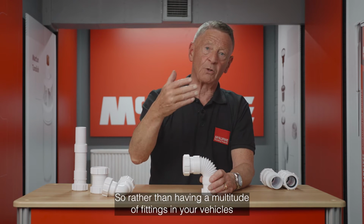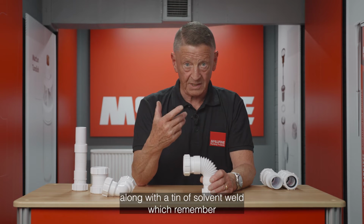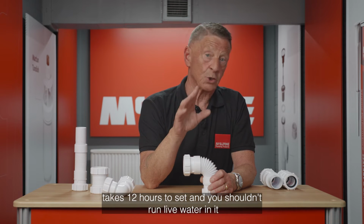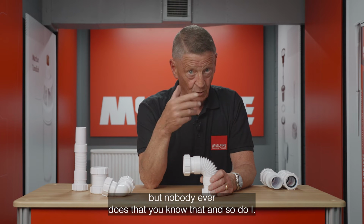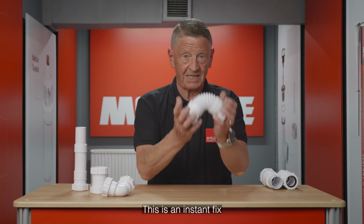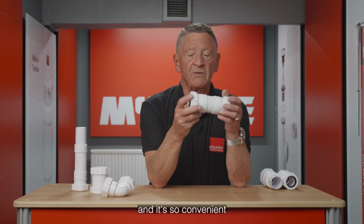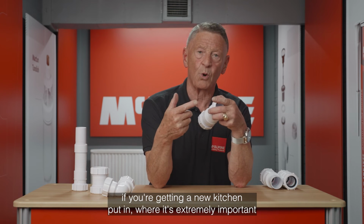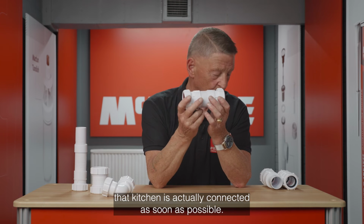So rather than having a multitude of fittings in your vehicles, along with a tin of solvent weld, which remember takes 12 hours to set, and you shouldn't run live water in it, but nobody ever does that. You know that, and so do I. This is an instant fix, and it's so convenient if you're getting a new kitchen put in, where it's extremely important that that kitchen is actually connected as soon as possible.